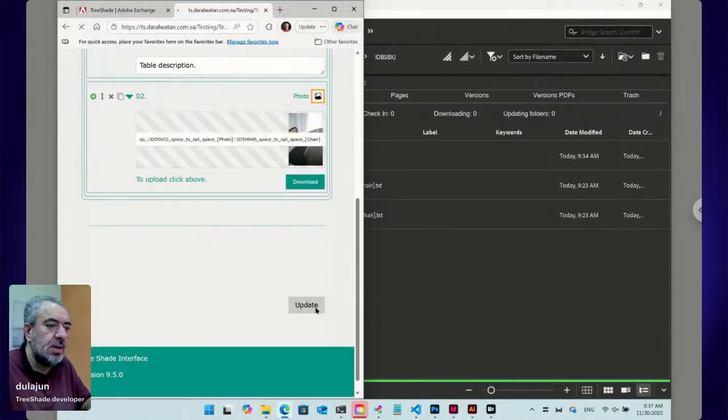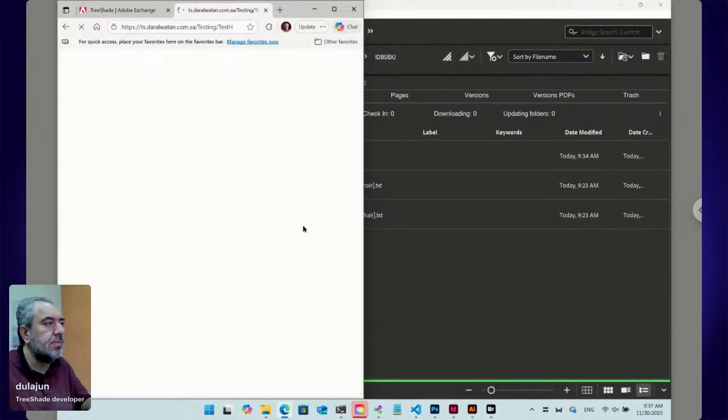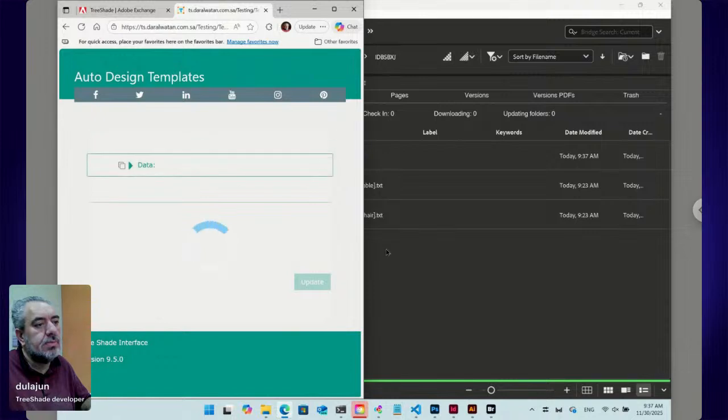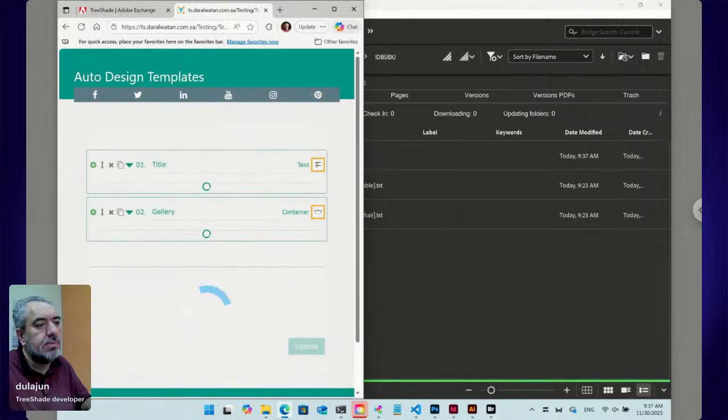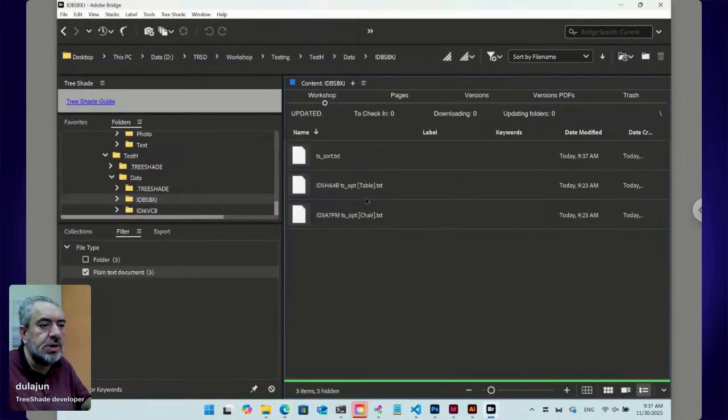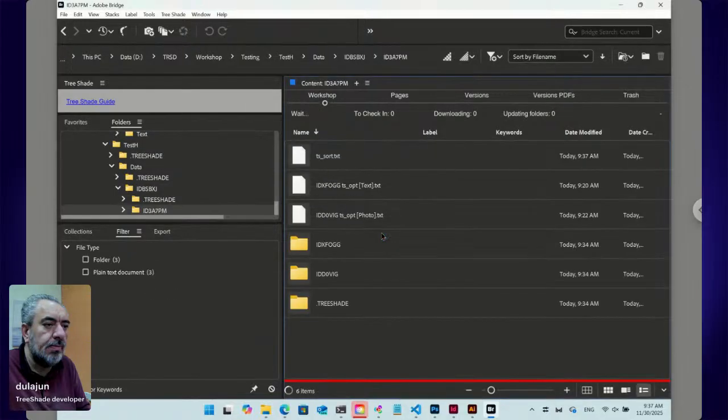Let's update again. See, now we have chair and table. Let's open the chair. Here we have text and photo for the chair.